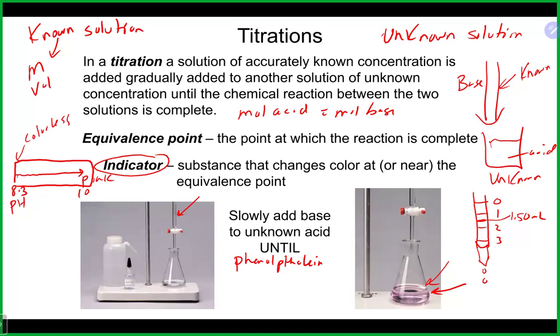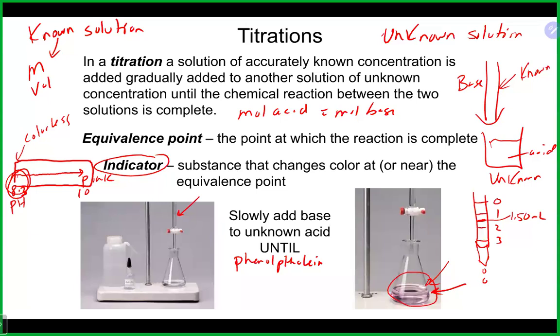It's so light that you almost have to put it up against the whiteboard or a white piece of paper to see the pink color. It's almost colorless, a tinge of pink, which is ideally what you're looking for. This is actually a pretty good color on this side here. Not too bad. The reason is that the pH at the equivalence point in titrations like you'll do tomorrow is probably around 8.6 or so. So you really want to stay at this end of the range, which is kind of colorless, but you still need to see that pink appear to know you're almost there.